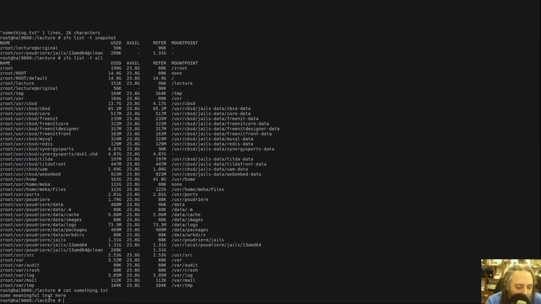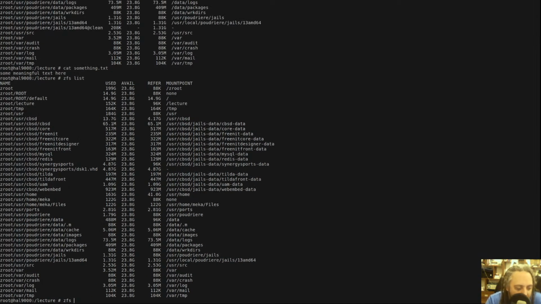This is meaningful text here, and there was just some gibberish regex, if you like. And what I would like now is to create, let's call it, I don't know, something.